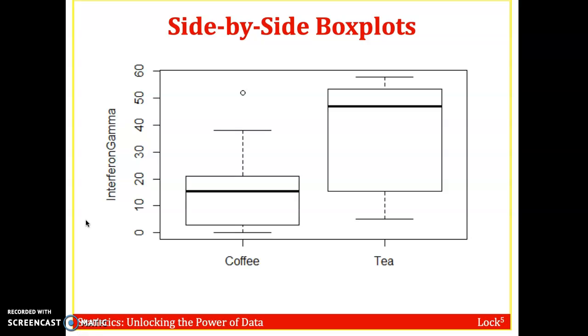So the first thing you'd want to do if you're researching this is just look at your data. After you do the experiment and get everything back, here are 2 side-by-side box plots of the coffee versus tea and the interferon gamma responses. Without knowing any science or really anything about this data, notice right here, the bulk of the tea drinkers had a much higher response rate than the bulk of the coffee drinkers. Sure, there's a coffee drinker up here, an outlier, but this middle line is 50%. So 50% of the tea drinkers were far above 50% of the coffee drinkers. Or I should say this again, 50% of the tea drinkers are far above about 95% of the coffee drinkers. So just from a visual aid, we could see the tea drinkers had a much higher interferon gamma response.